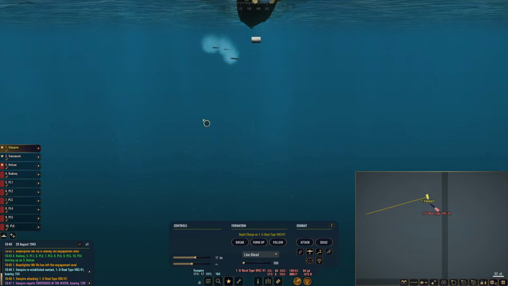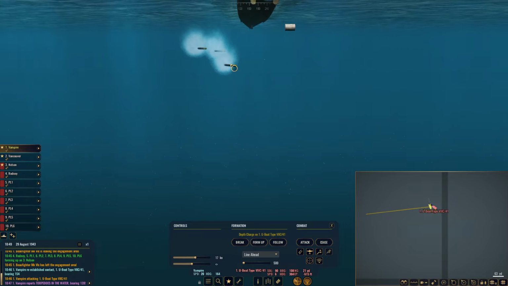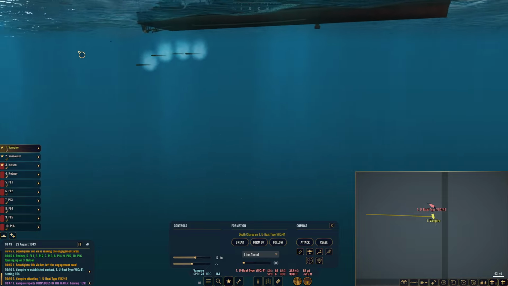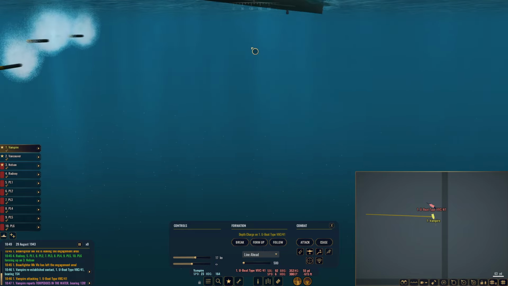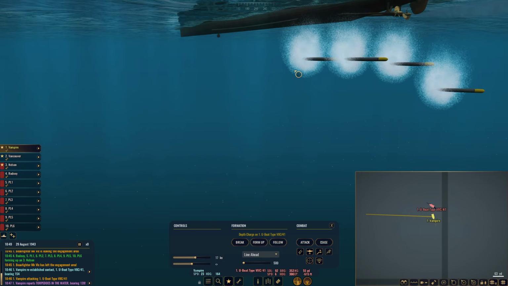This is a science experiment. Will I run into their torpedoes? I thought you used to be able to click on them. So this is a Type U-boat VC-41. Let's look at that.